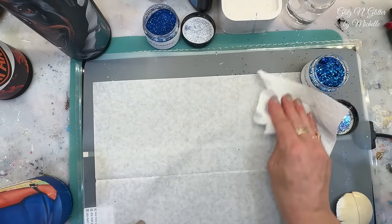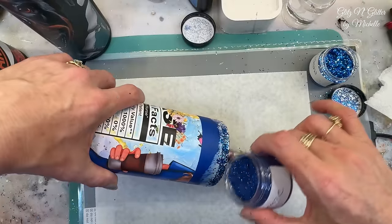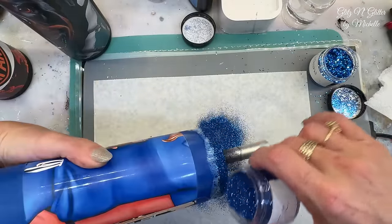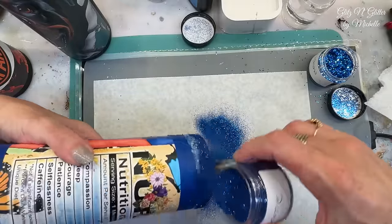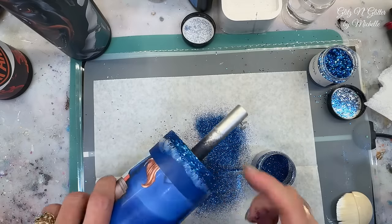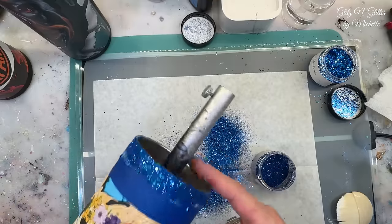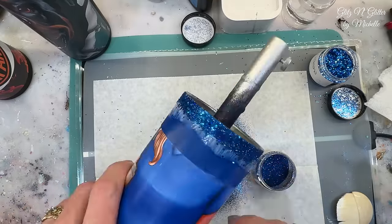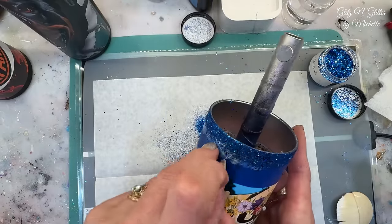There wasn't that much to save, but. And for this one, I'm just going to dump it on, because it's going to fill in everything else. And then once it's dry, I'll dry brush the loose stuff off, and I'm going to seal it in no matter what. So it will get sealed as well. So that looks pretty. Now let's take the tape off and see how the vinyl looks.